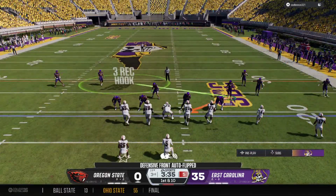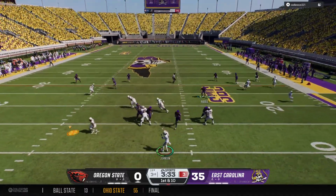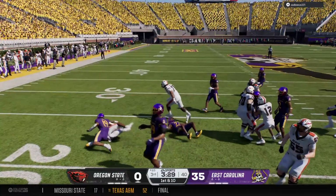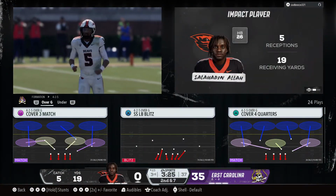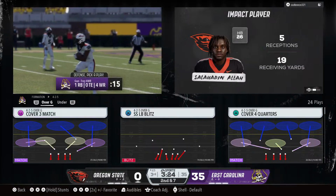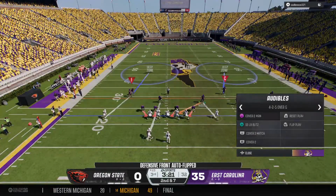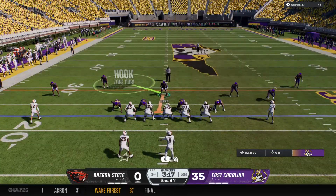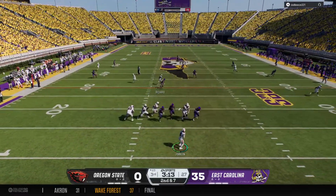So they start this drive from inside their own 20 at the 19-yard line. Johnson wants to throw it. Setting up the screen. Able to scrounge 3 yards out of that one somehow. It's 2nd and 7. And so many things have to come together perfectly for a screen to work for big yardage. And they were close. You could tell that almost busted, but they just got wrapped up, got a little bit of yardage, but they really wanted that one to be a big gainer.